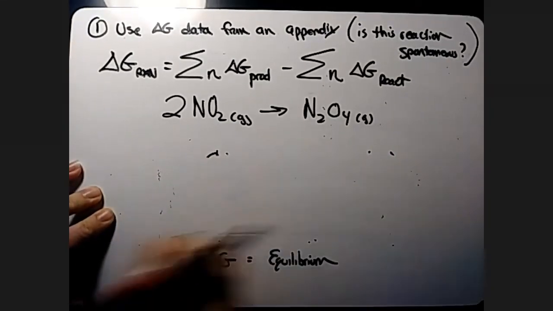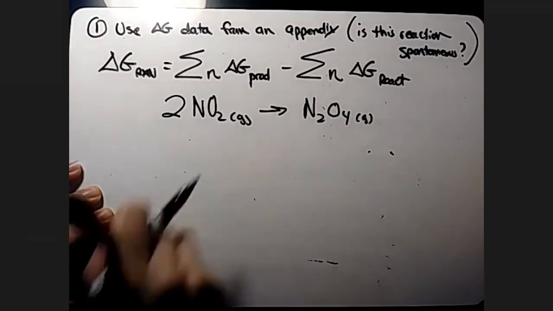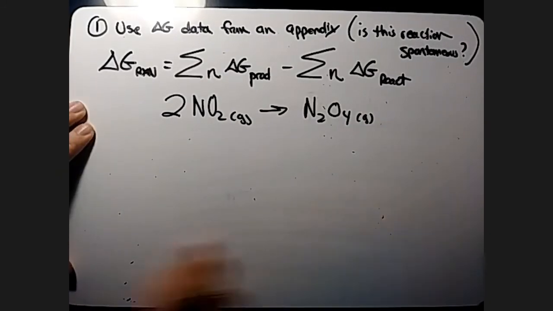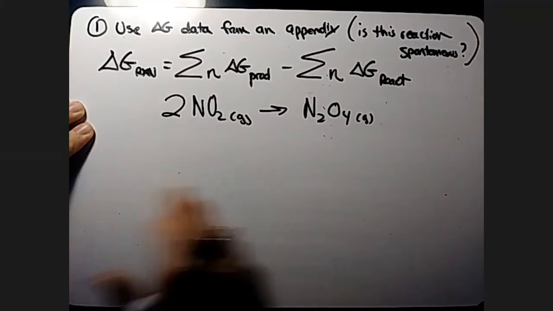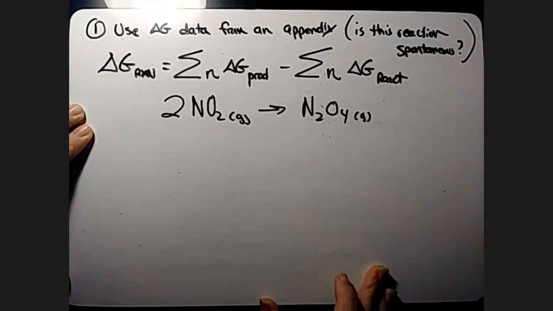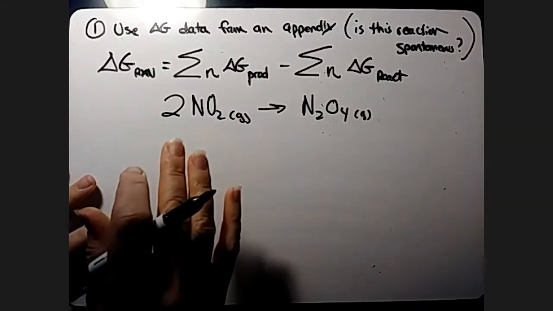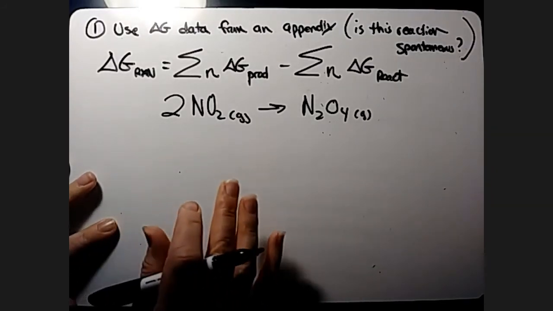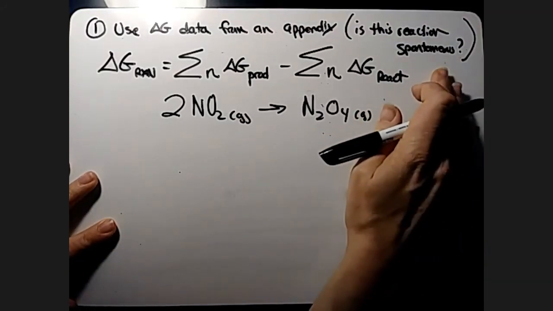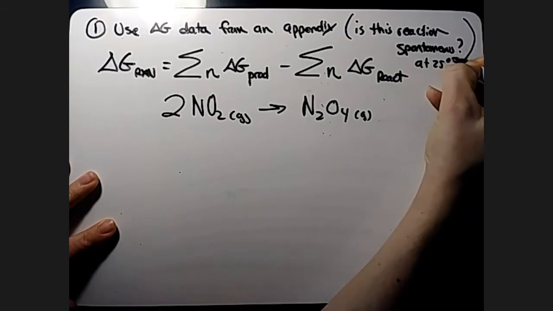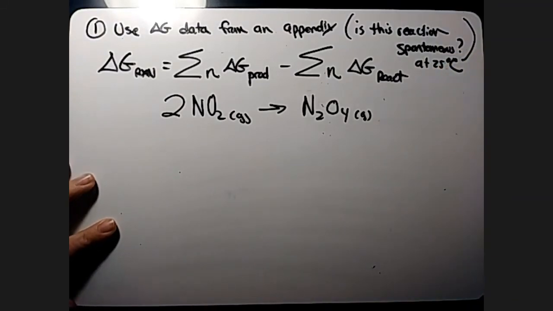Now, while I'm erasing this, I'm going to point out something actually pretty important. The standard values that you're going to get in the table that I gave you are all listed at 25 degrees Celsius. That's going to be really critically important as we move forward with the second style of calculation. But for right now, just know that they do occur at 25 degrees Celsius, essentially a little warmer than room temperature. So this really should say, is this reaction spontaneous at 25 degrees Celsius, to be completely accurate.